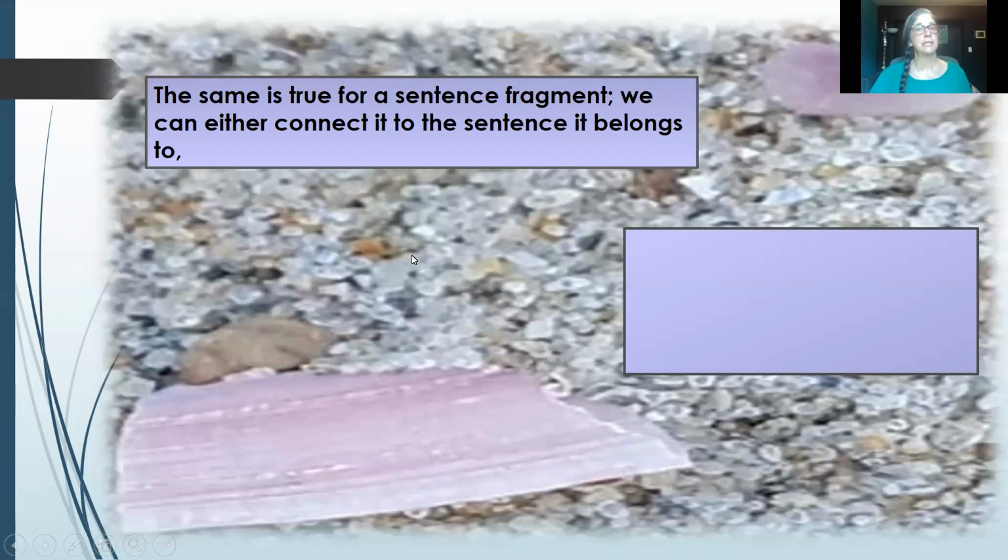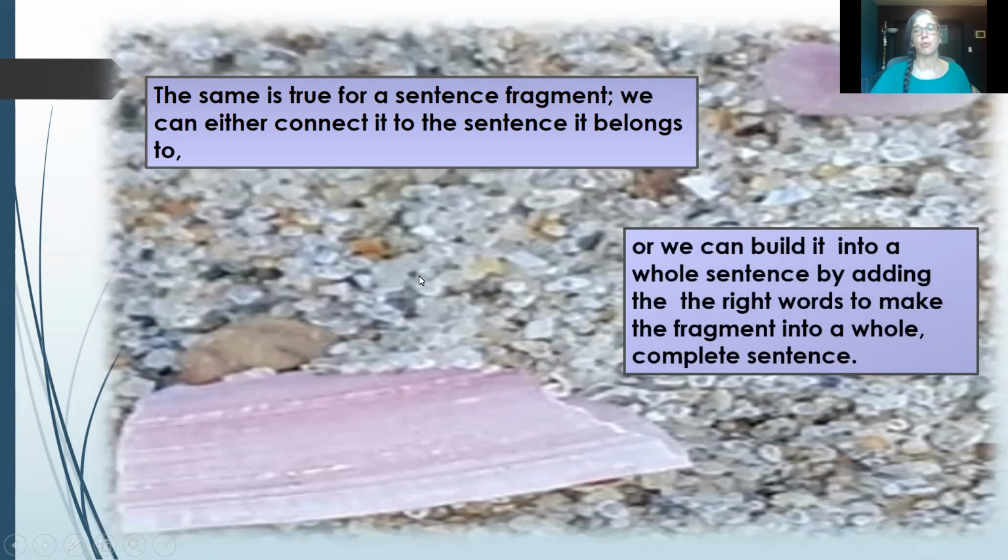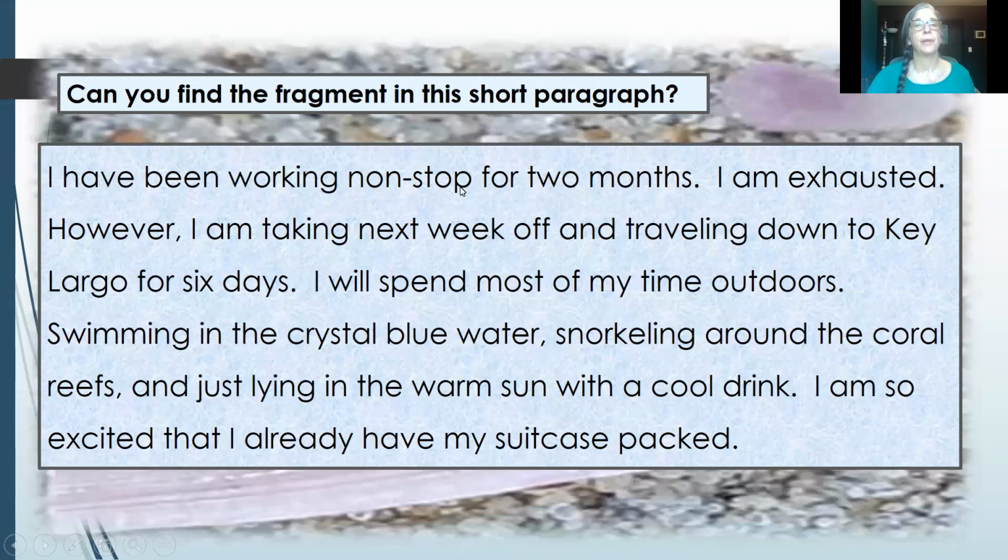The same is true for a sentence fragment. We can connect it to the sentence it belongs to, or we can build it into a whole sentence by adding all the right words to make the fragment into a whole, complete sentence. So let's start with the short paragraph. Joey, would you mind reading this paragraph out loud?